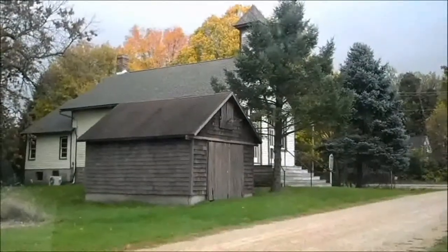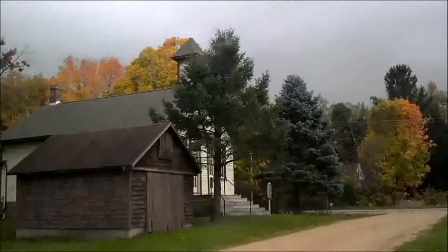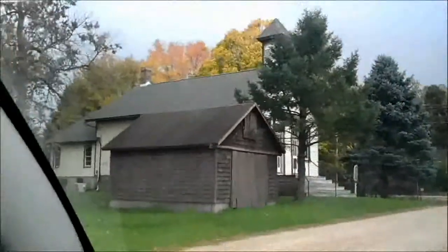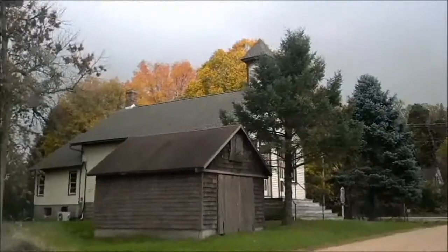And this is what I'm going to be doing for my watercolor today. As you can see, it's kind of cloudy and gray out. But that just gives us a nice... There goes a big old semi-truck. So you see, I'm on a main road.